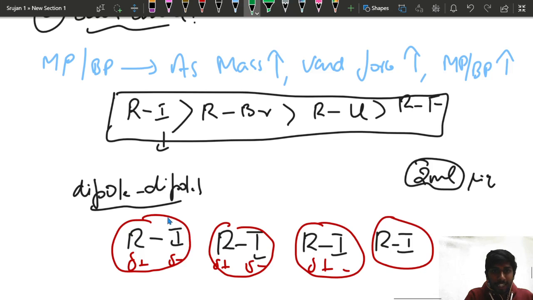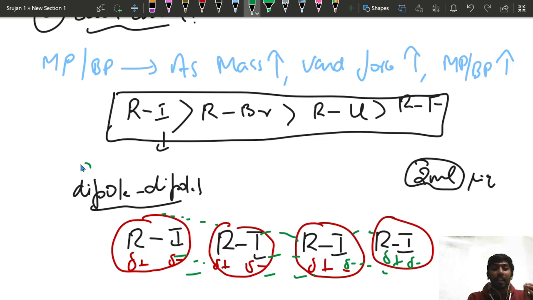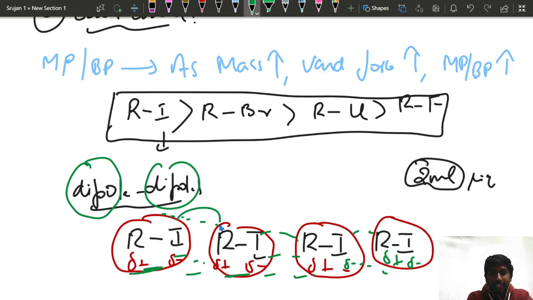Between these molecules there is somewhat of an interaction present here. Okay, there's an interaction due to the difference in the charges here. Because this charge difference exists, there is somewhat of an interaction. These two dipoles, this interaction is dipole interaction. As the dipole is larger, their boiling point and melting point increase. As mass increases, this also increases. Okay, this is one thing.